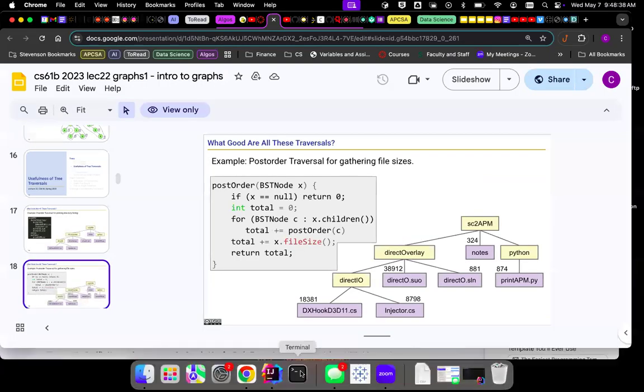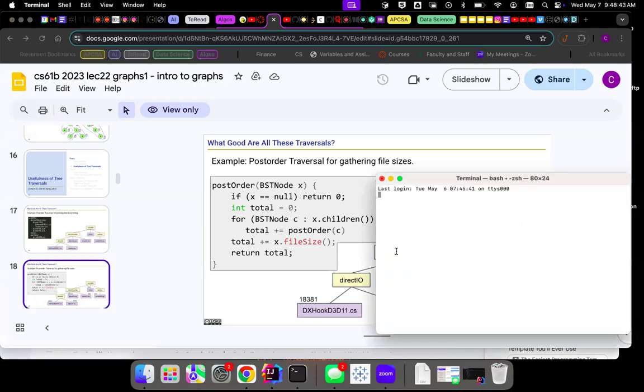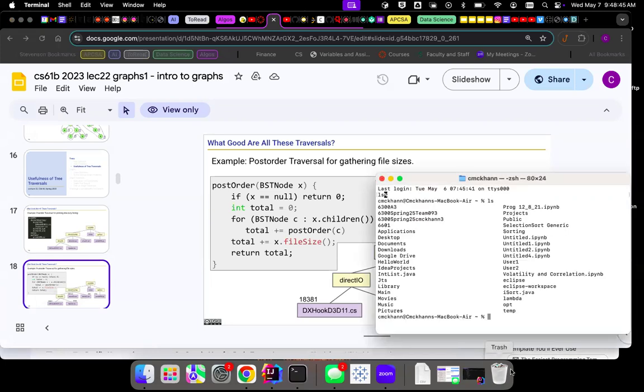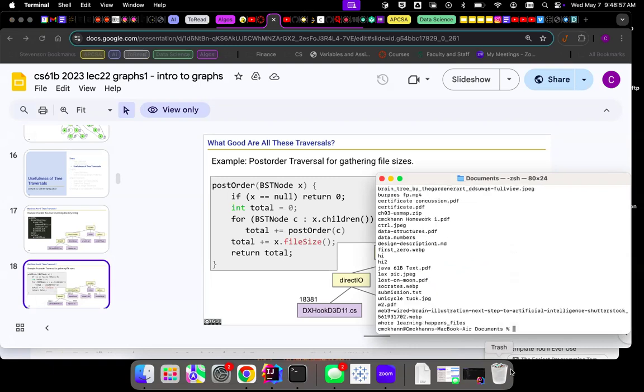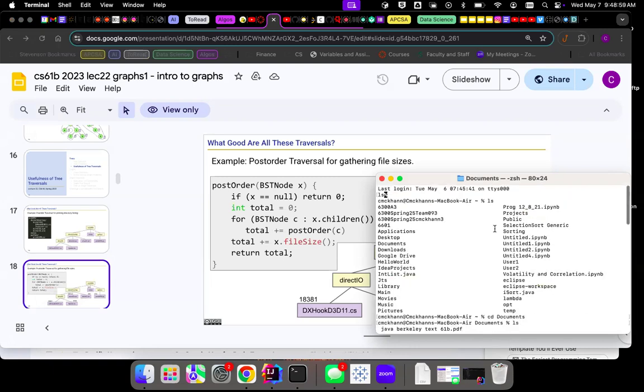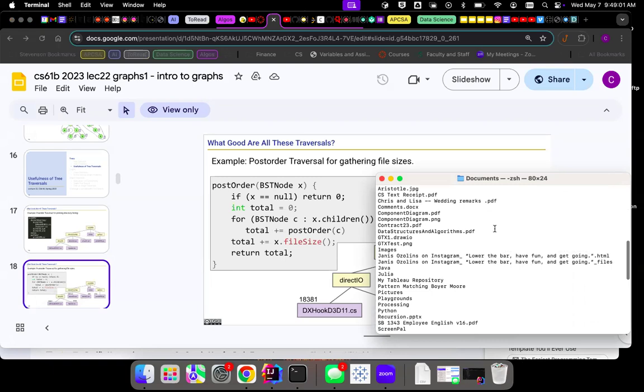If I go into my terminal, you won't see it quite that way unless I really stretch, but these are all my files. And then I could go in and say, what's in my documents folder? I can say CD, and then I can list everything in my documents folder, and it's going to give me all these things. And if there's a folder inside of that, I could go into the folder inside of that.